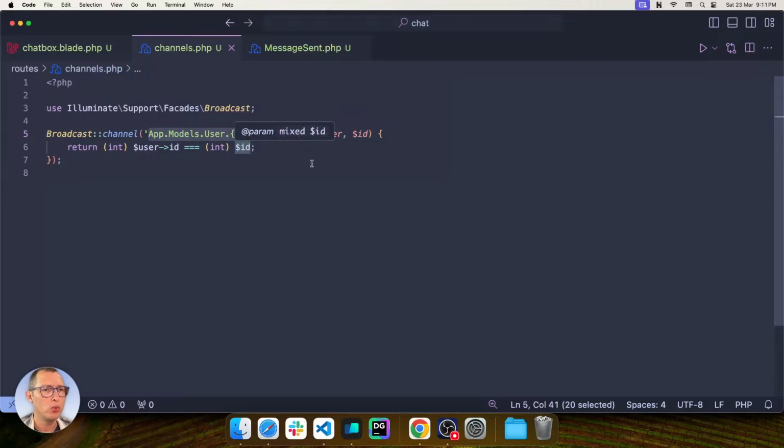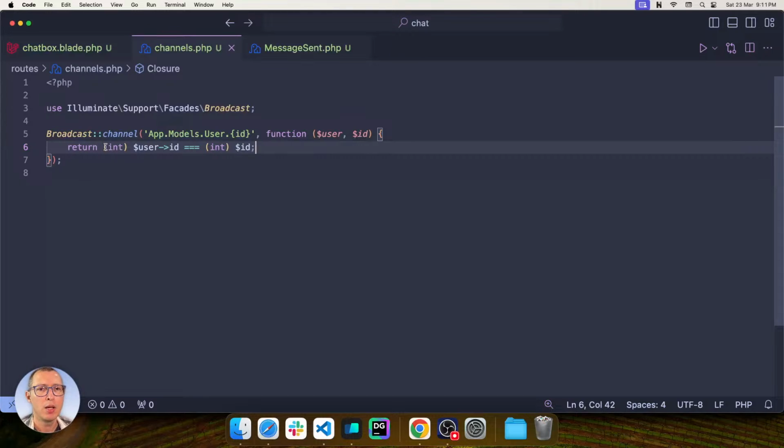I'm not going to use any IDs for this. All I want is for the user to be logged in. And we do need a user because that is the first parameter that we receive here. This is actually an instance of the user model. And you can use that to make various checks against the channel ID that you're trying to subscribe to.